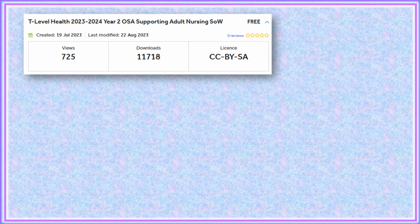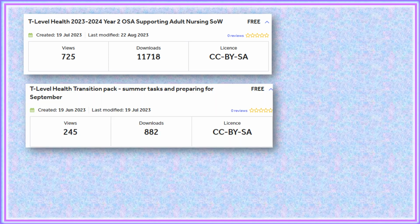By the way, all these resources are Word documents or PowerPoints that you can adapt to suit your own need, to suit anything that you like. You can adapt it. There is some stuff on TES that is the old spec, because there are resits in November coming up. So I've left them on there, but they are clearly labelled old spec.